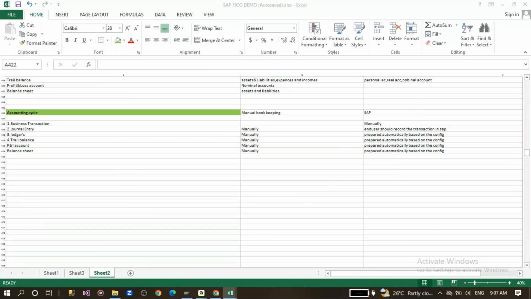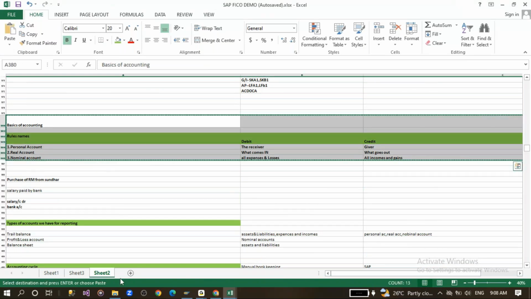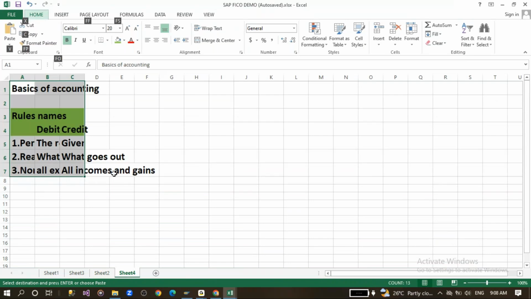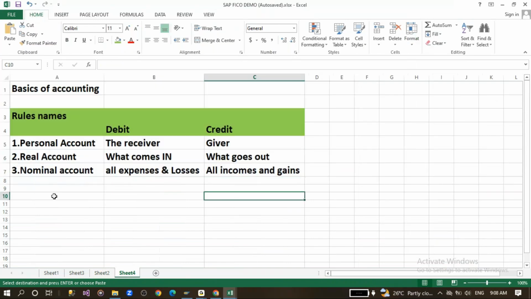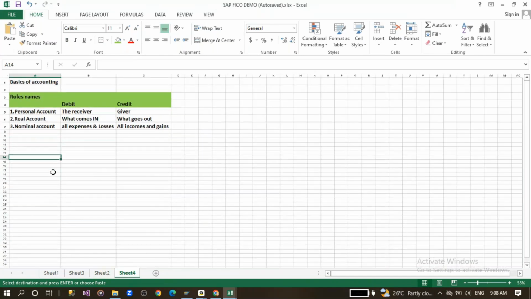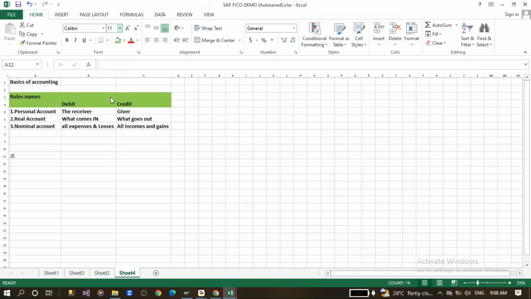So now, you have seen the golden rules of accounting. Based on these golden rules, let's prepare journal entries.